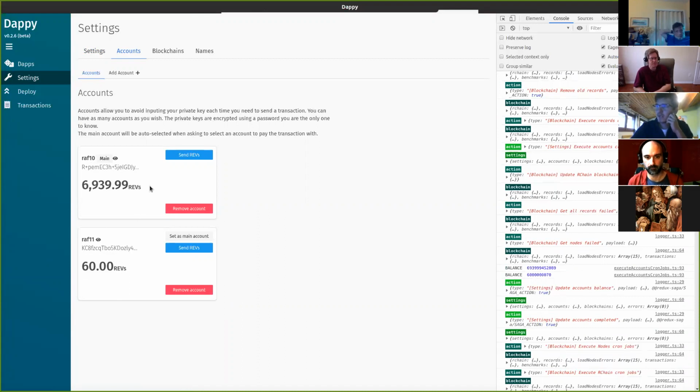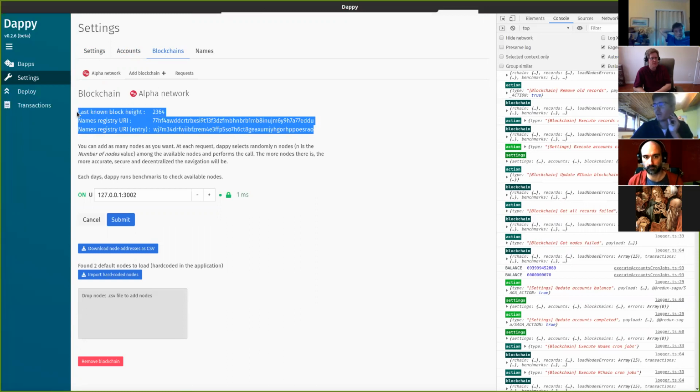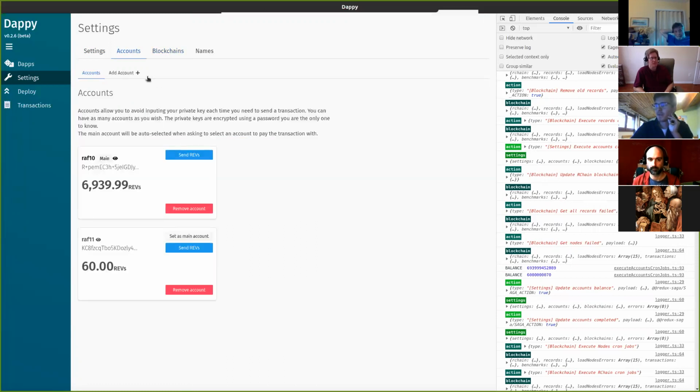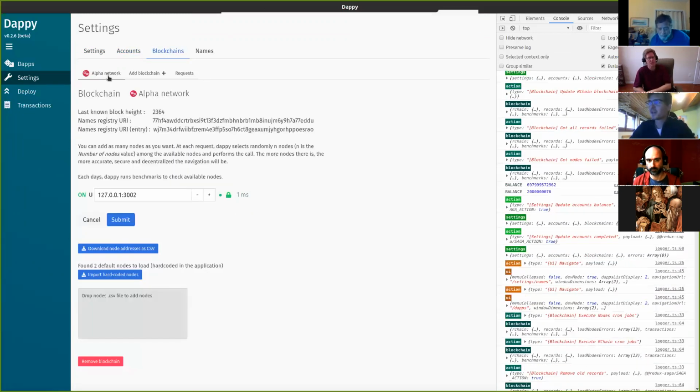So that's great. You can have as many accounts as you want. An account is not linked to a particular blockchain. Of course, at first, I will encourage people only to deal with one blockchain, even if you can create other ones. But basically, DAPI will be 100% mainnet connected, so it's up to the developers to play with it. But yes, the multi blockchain features are not very well tested yet. So that's all. The transfer worked.